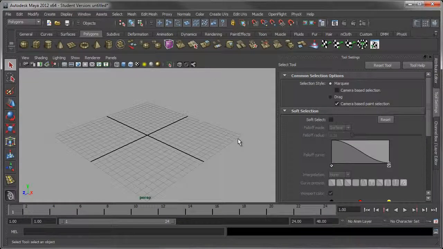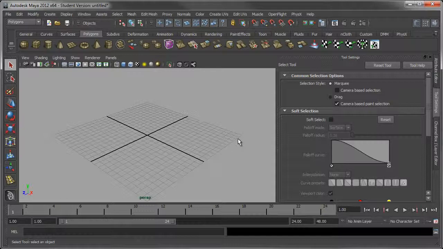In this video, we're going to have a look at the Bevel Tool in Maya 2012. Now, it's important to note, if you've ever used any other 3D software, that sometimes the names of different tools in different software packages are the same, but the tools are actually completely different. So in this case, for example, the Bevel tool in Lightwave is actually the same as the Extrude tool in Maya, and the Bevel tool in Maya is completely different to the Bevel tool in Lightwave.